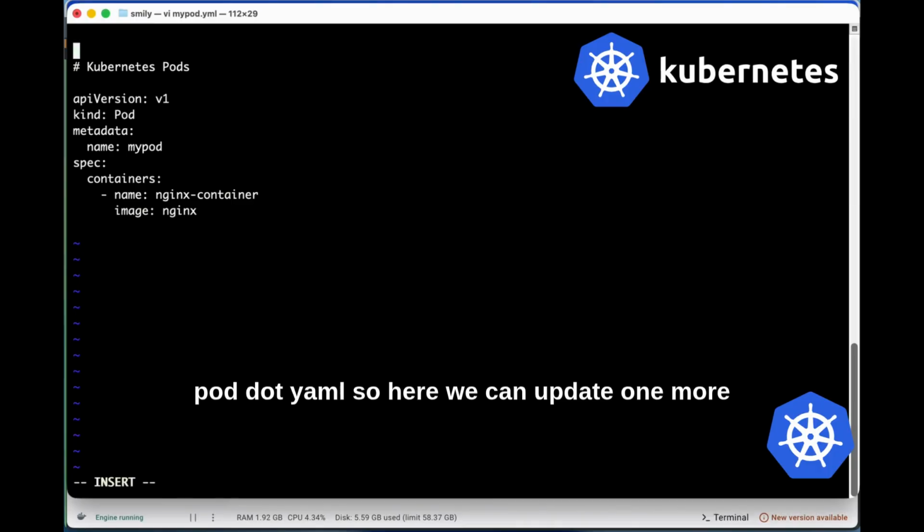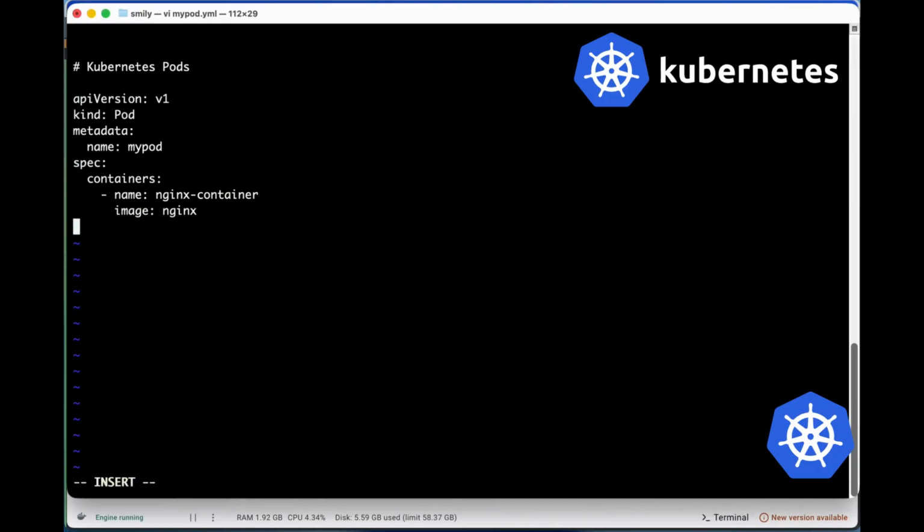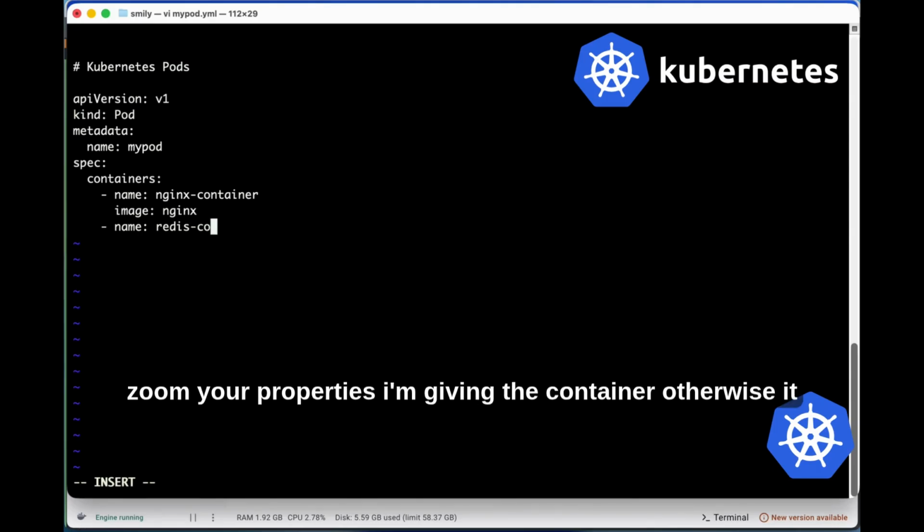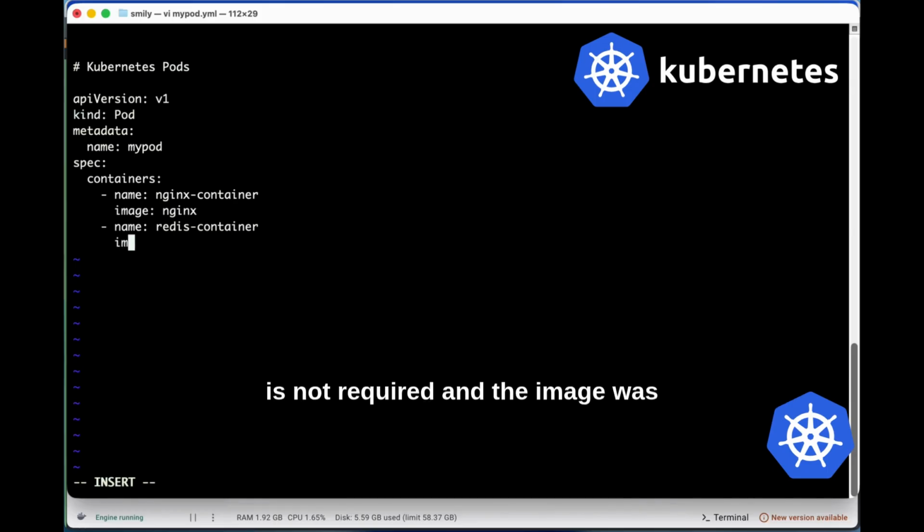So here you can add one more container. Name of the container: redis. For your reference I am giving the container name, otherwise it is not required. And the image was redis.